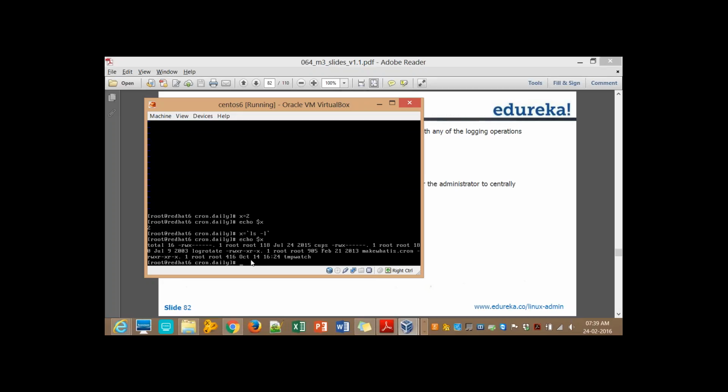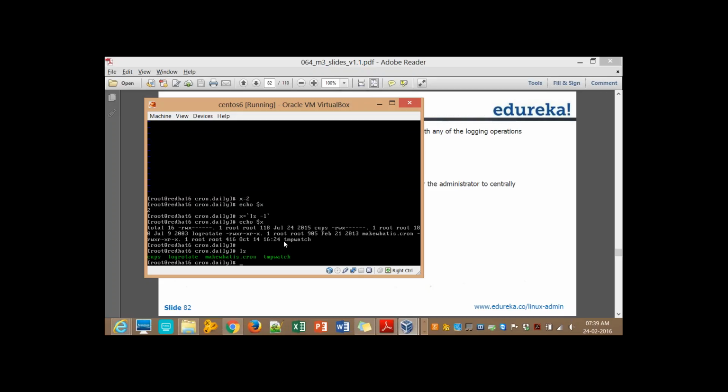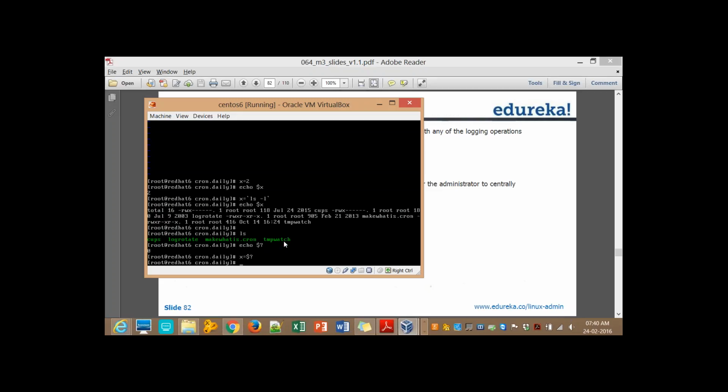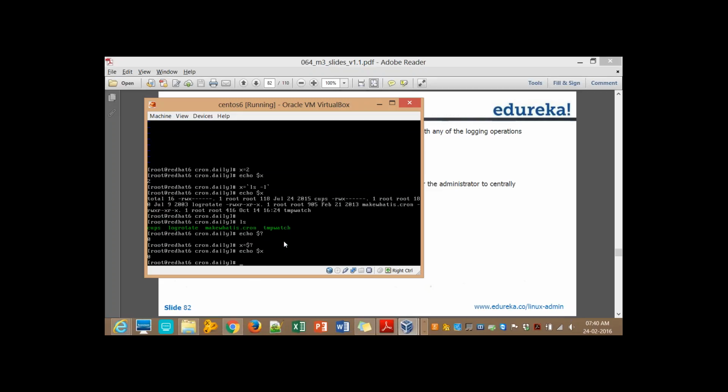So remember this. There is no specific topic, I mean, there is no categorization for these kinds of commands. Whenever it comes up on a need basis, I'll just give you these commands. So you can execute and store the output of commands like this. Similarly, when I ran a command called ls, there is this value stored inside $?. So if I do x equal to $?, the value of $? is stored inside x. Simple.